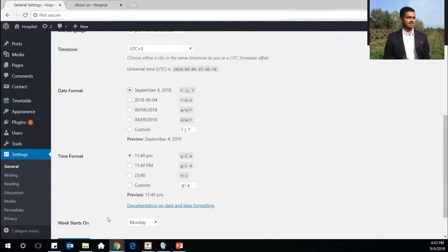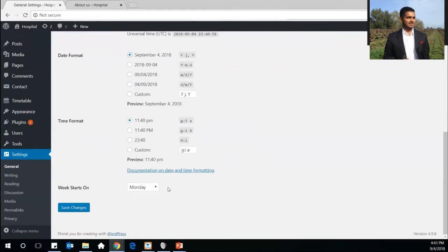The time format, same thing, whether you want a 12-hour clock or a 24-hour clock, or you want to create something specific, you can do it here. And you can also let the website know, hey, my work week starts on a Sunday or a Monday. By default, it's set for Monday, but you can change that accordingly. And once you're done with changes, you click on the Save Changes button. It'll essentially change all the details that you have. The writing section.